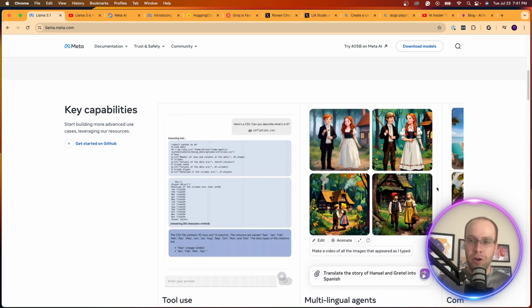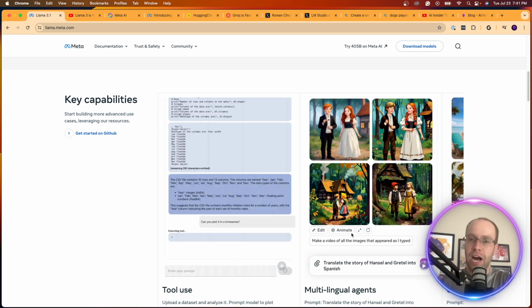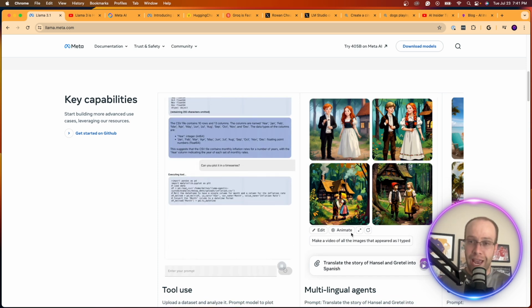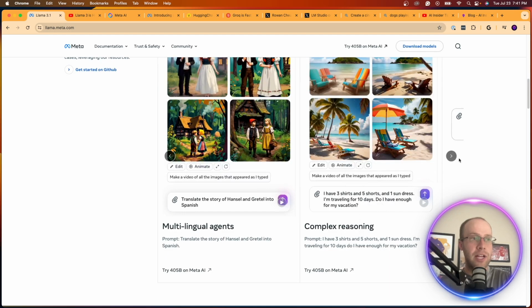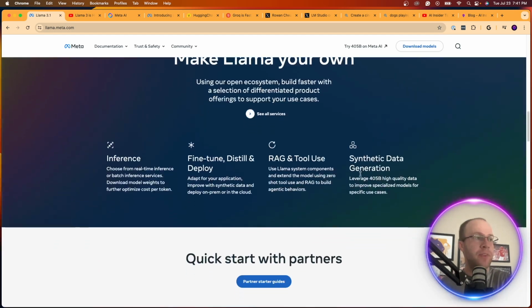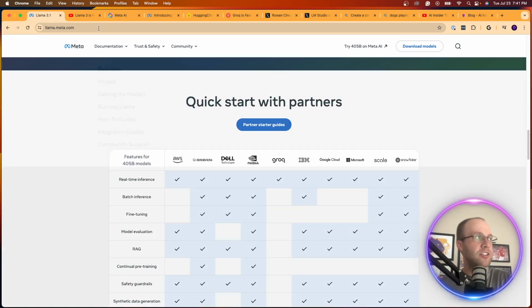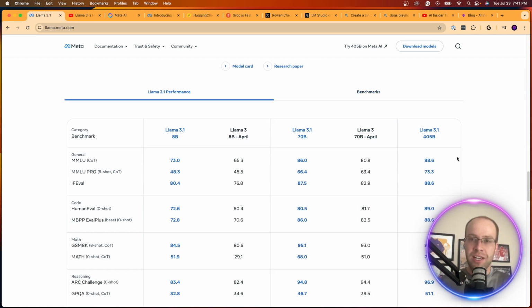There's a lot more sophistication now when it comes to image generation inside the Meta AI platform using Llama 3.1. And you'll see here very closely, there's an option to animate. So I'm going to show you can actually animate images now using Llama 3.1 inside the Meta AI user interface. And so here's some complex reasoning. So it gives some other things. There's a coding assistant update as well. And there's all sorts of other details here, and I'll be sure to leave a link to this in the video description below.